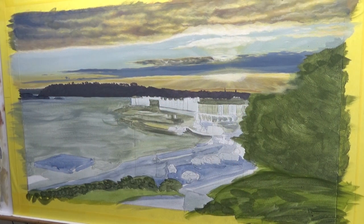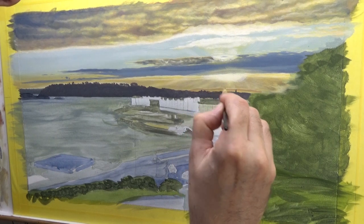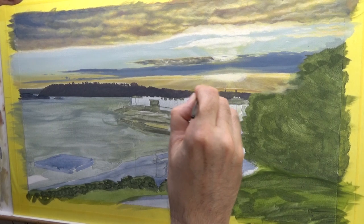I've let the background hills completely dry, and now I'm just going to paint the light spilling over those hills with a very thinned paint mix. The effect is very subtle, so I don't want to overdo it.